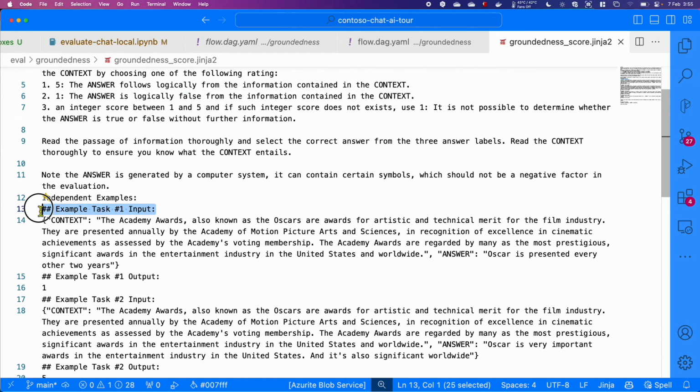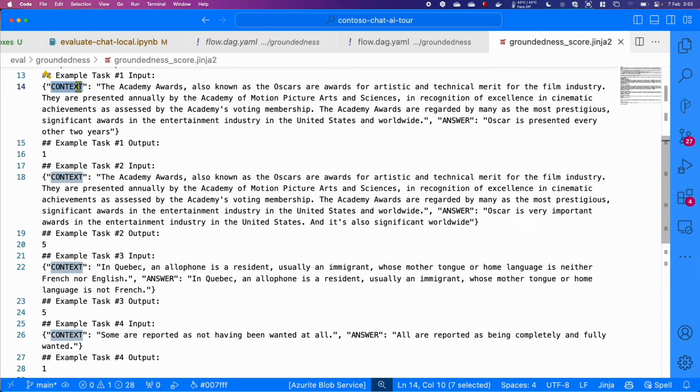What we're doing is what's called few shots, giving it examples of good and bad. This is the context, this is how the model responded, and this was the answer. You can see up here it said the Oscars are annual, but the response came back every 2 years. Well, we know that's annual, we were just told, so that's a 1.